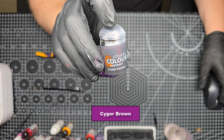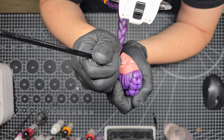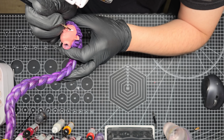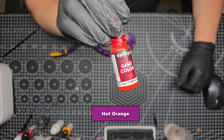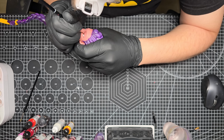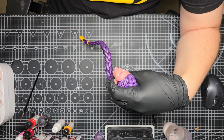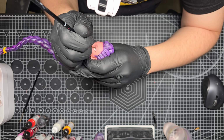Both models have sculpted irises shaped like small holes. Take Siger Brown and fill in that area. Next, use hot orange to paint a thicker outline around the outer edge of the brown part. Take some thin pen or brush and make a thin outline on the outside of the orange part.